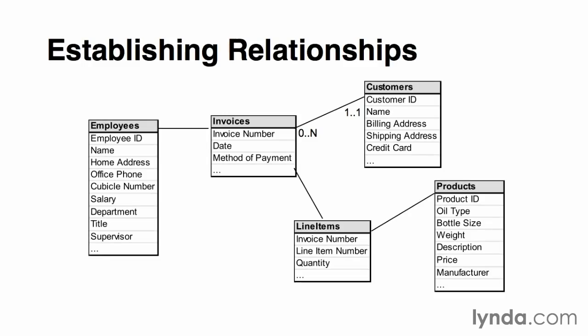So we can take this back to our overall data model and fill out the rest of the diagram. A single employee is an optional component of every invoice, but every employee might be associated with 0 or more invoices. An invoice must have at least one line item, and every line item will only appear on a single invoice. A line item will include exactly one product, but each product might appear on multiple invoices. A line item will include exactly one product, but each product might appear on multiple line items, or none at all. So that completes the Two Trees Olive Oil Company model. Now it's time to take a few minutes and complete the relationship designations on your data model.